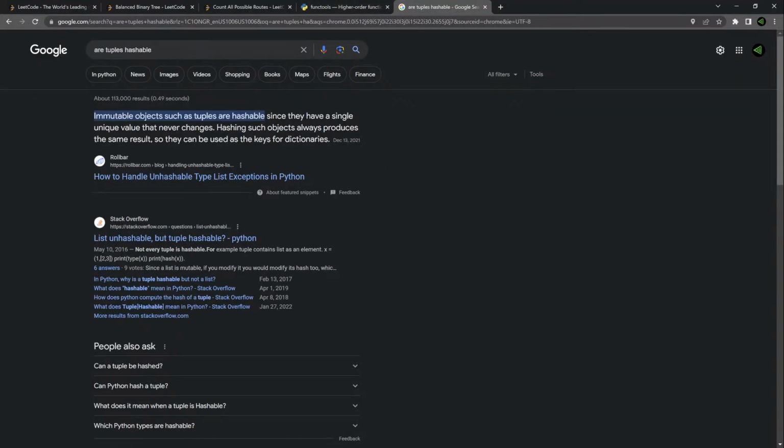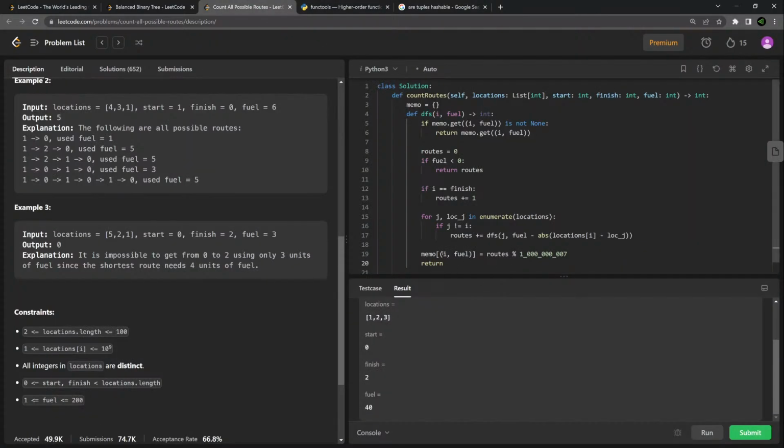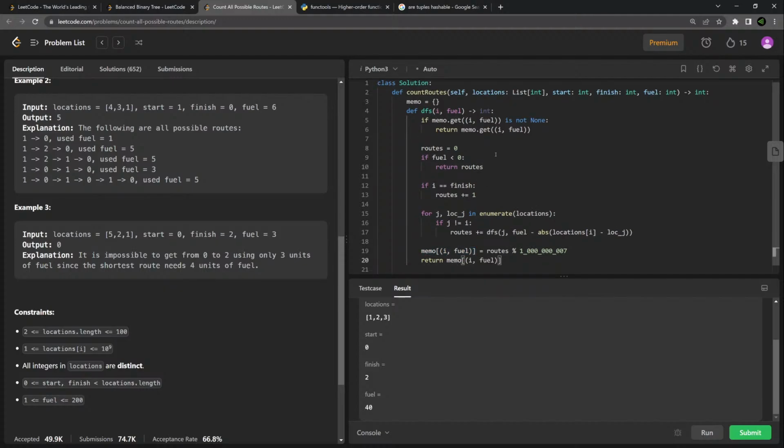So immutable objects such as tuples are hashable since they have a single unique value that never changes. So that's why we can do this. So in order to do something with a dictionary, this has to be hashable. And then we just return this value because that's what we just did. And in fact, since we've already checked that it's there, we don't have to use the get function again. We can just return that value.